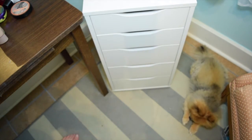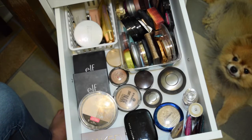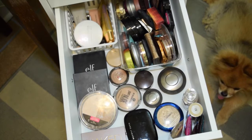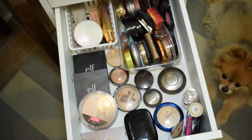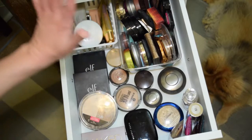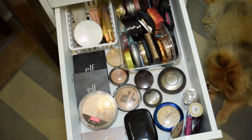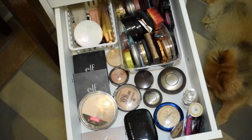You guys remember the days of seeing little Morty in all my weekly makeup baskets? Now you can see him again. He's the little guy that barks all the time in the background. Alright, so this is the face drawer. You guys know I like to start off with face. I used to be opposed to having makeup in multiple drawers because I felt like it was going to make me more of a makeup hoarder, but let's just accept that I like makeup and have a lot of it, and it is what it is.